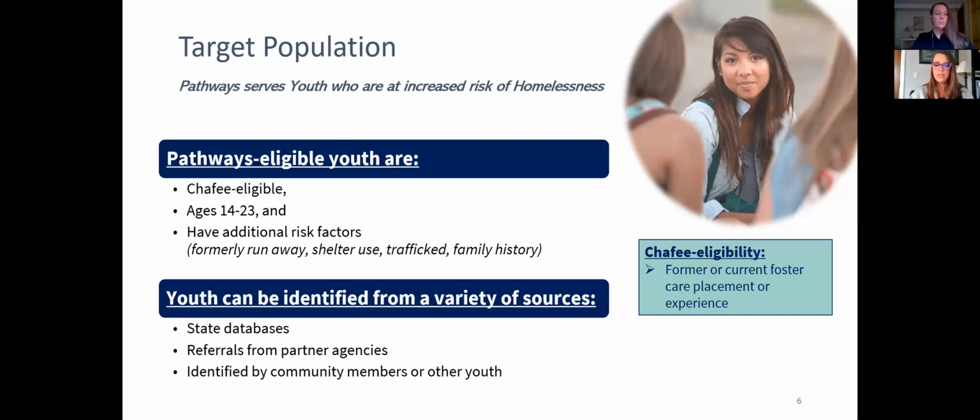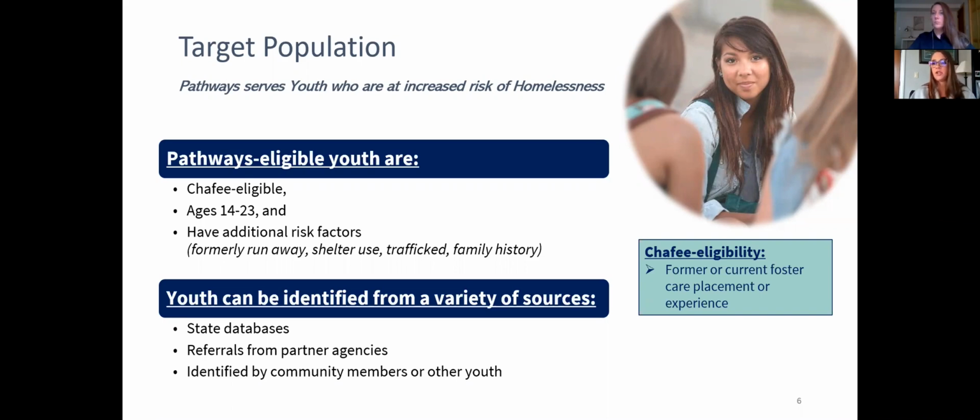We'll leave it up to you to design that process, but we want to make sure that we're identifying and outreaching to the community to identify youth that are currently on those lists, because we're going to serve them in Pathways, but we're also going to expand the kind of pool of youth that we're hoping to reach out to.